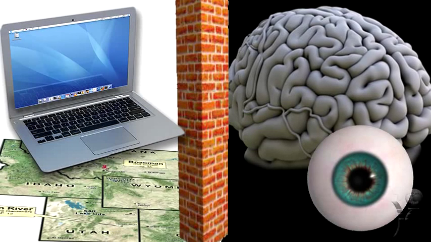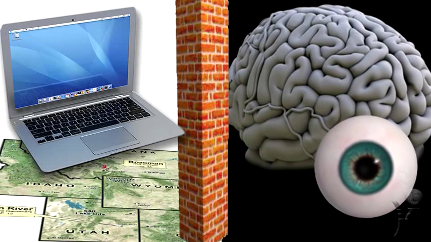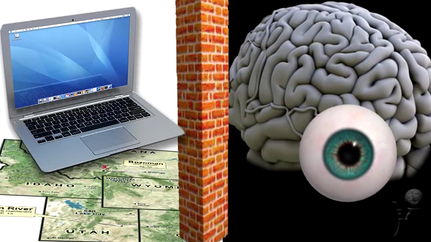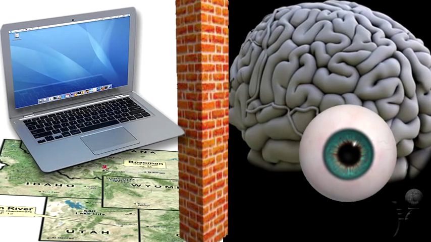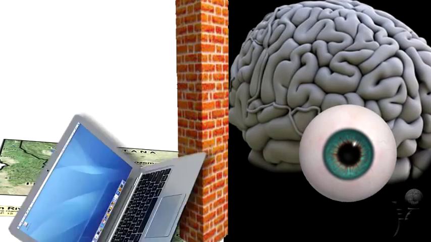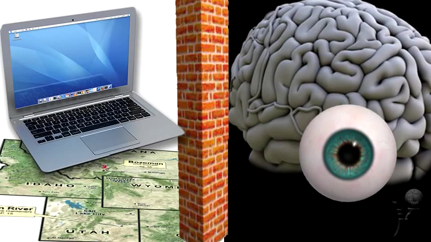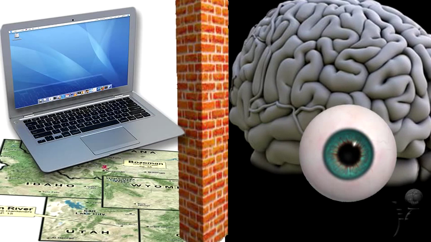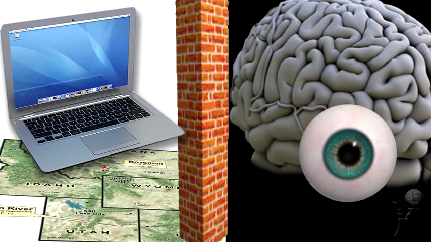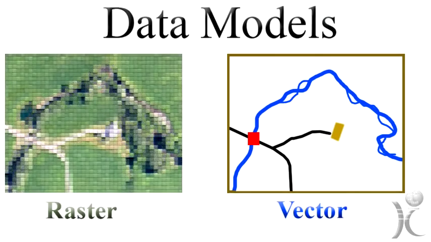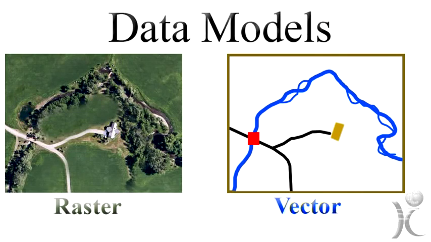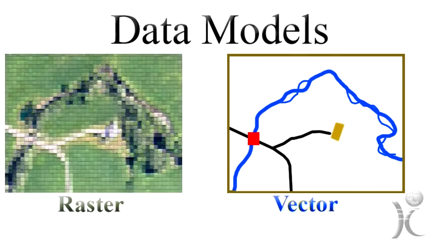The human eye and brain are highly efficient at recognizing shapes and forms, but computers need to be instructed exactly how spatial information and patterns should be handled and displayed. Although other data models exist, including the object-oriented data model, raster and vector appear to have a pretty strong following. These two alternate methods are used to represent and store most of the spatial information we use in a GIS.